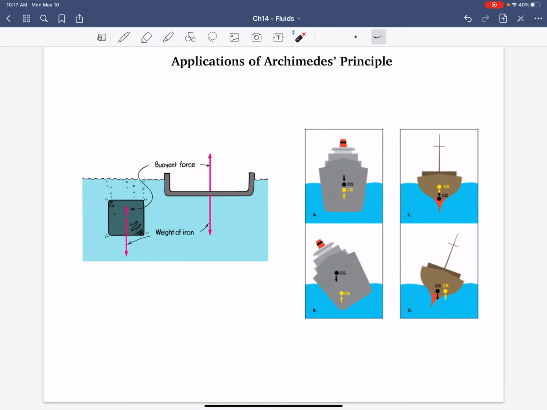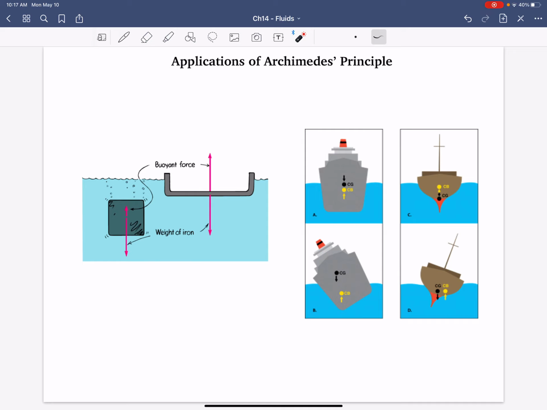On the right, we see that same mass of iron, but stretched and contorted such that it's in that U shape or that bowl shape. On the left, for the cube, the volume of water displaced, right here, the weight of that volume of water is less than what the cube actually weighs itself. Okay, and you can kind of see that in the length of the vectors, right?